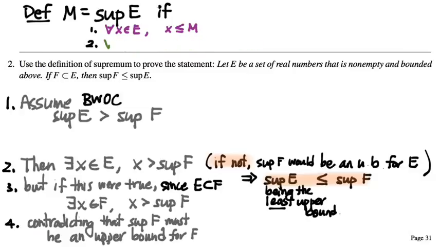Another way of reframing that is to say that any number N which is less than M will not be an upper bound for E. That's another way of thinking about what the least upper bound is. If I try to nudge that upper bound any further to the left, it won't be an upper bound anymore. But then if that's the case, if N is not an upper bound for E, then that means that there must exist an element of the set which is greater than N.